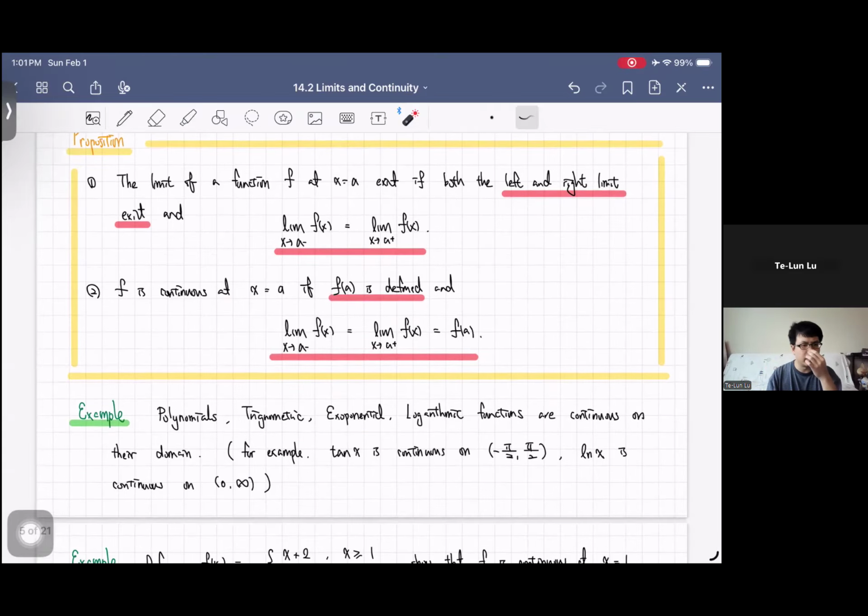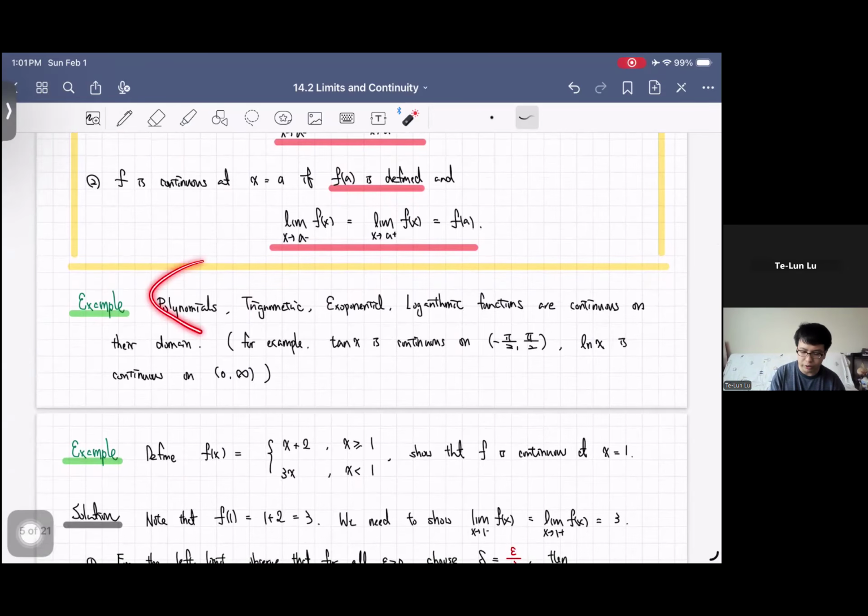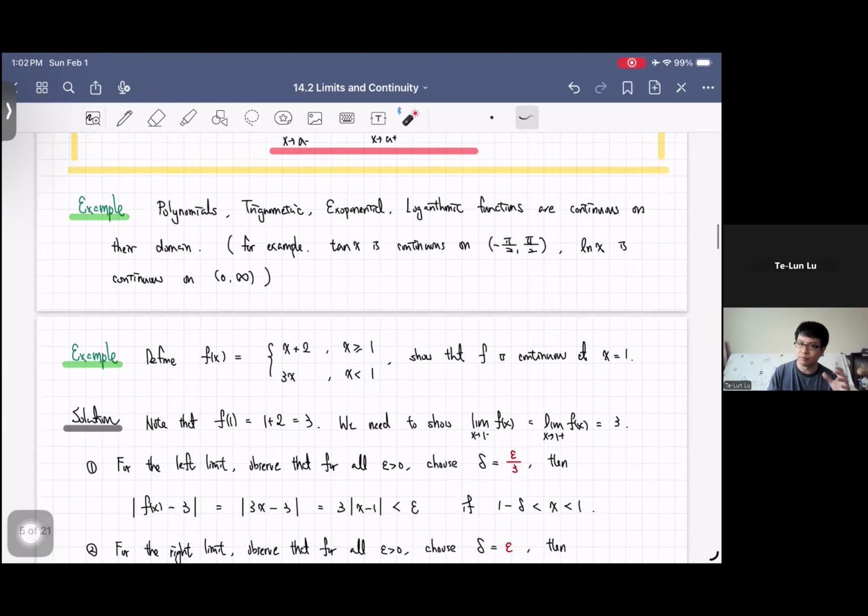So we have done this in calculus 1, I guess. Every function that you're familiar with, polynomial, trigonometric, exponential, or logarithmic function, is actually continuous in its domain. So obviously it cannot be continuous where it's not defined. For example, tangent x is continuous on minus pi over 2 to pi over 2, and it is actually not defined at pi over 2, right? So we cannot speak of the continuity there. But it's always continuous on each of its intervals. Similarly, logarithm of x, ln x, is continuous on the positive axis because you cannot define ln of minus 2, right? So it is natural to speak of the continuity on their respective domains.